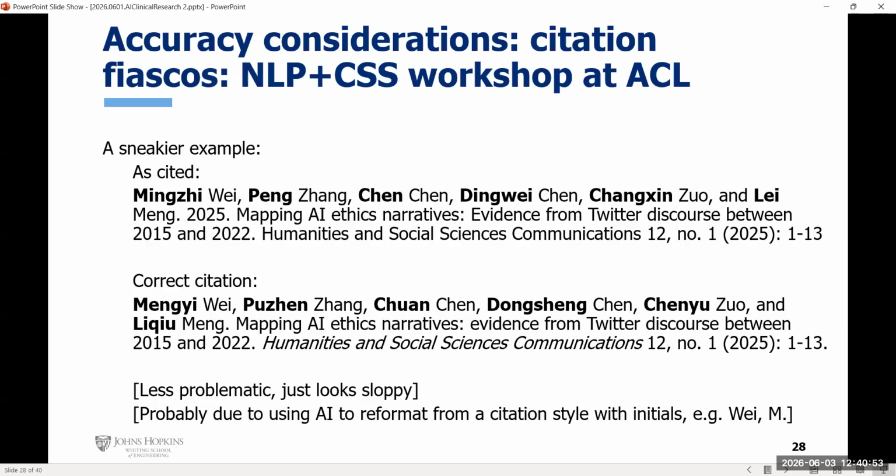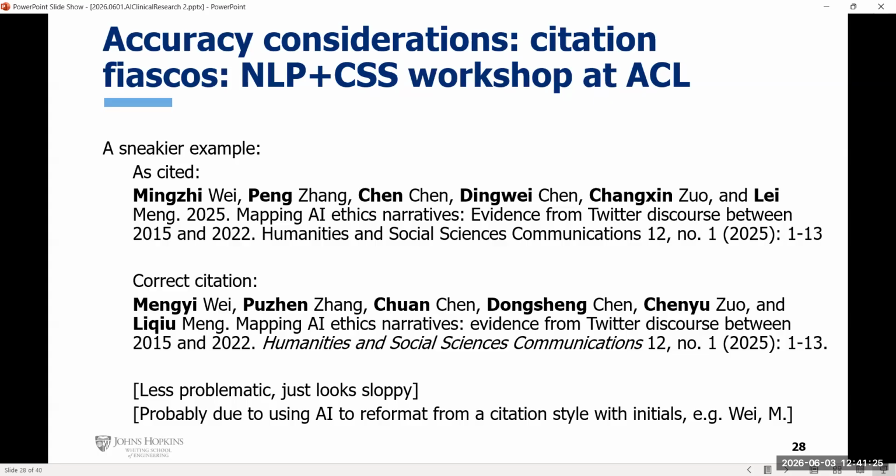And I can guess with reasonably high confidence what happened here, because the paper that had this error had this problem for 4 or 5 references. Probably they had the references in a format with last name, first initial. And then when they were submitting to this conference, maybe they had prepared it for a different venue and were resubmitting, and they used AI to reformat their reference list to a format that used full first names, and the model doesn't know what the real first names are, so it just produced fake first names for all of the authors.